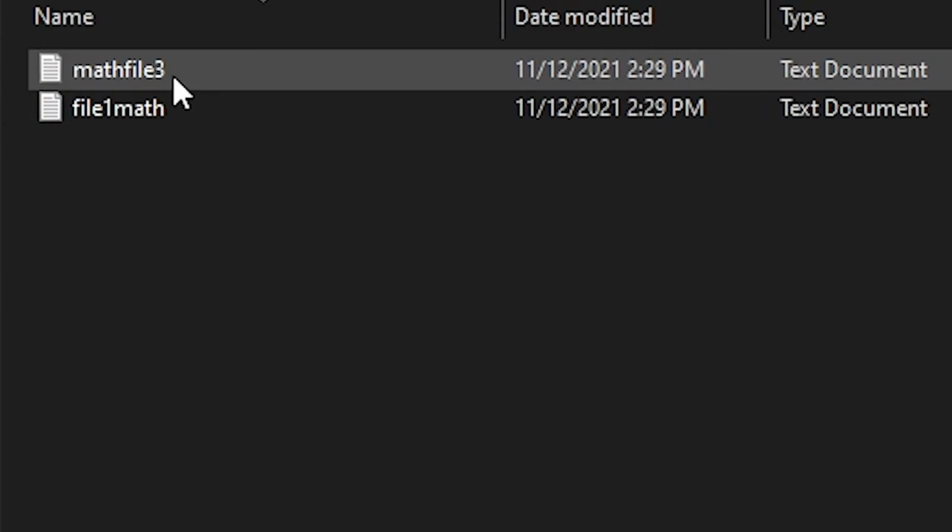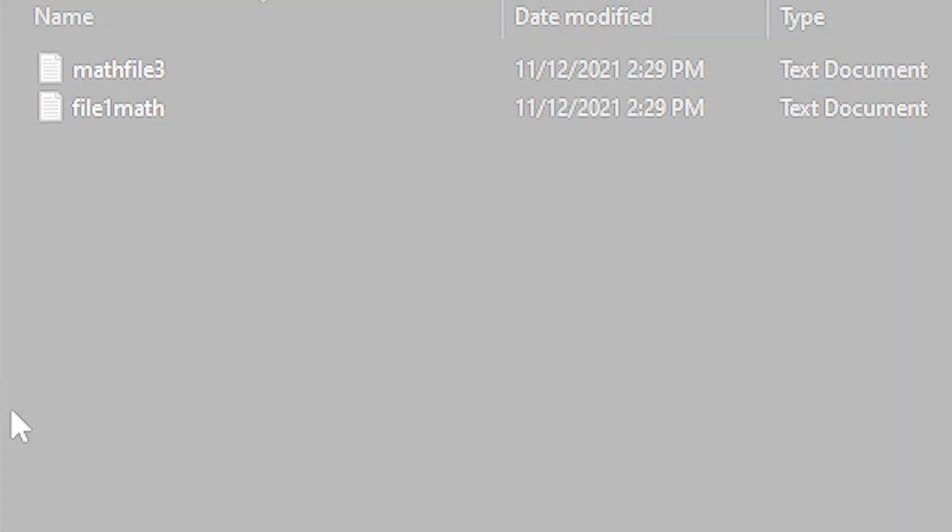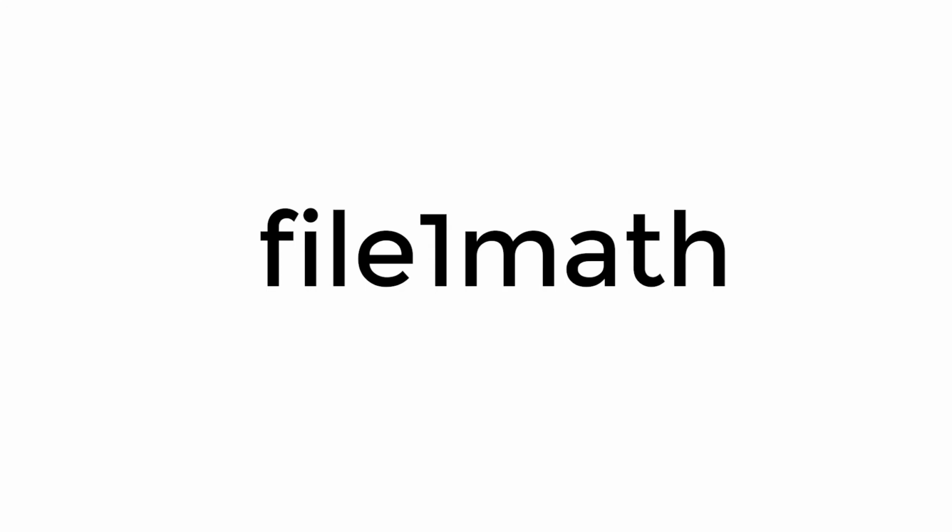So let's go to the math folder. Let's get file1 math, all right? So first, we're asking for 4 characters. The first 4 characters that will go in is file, F-I-L-E. So that's wrong. It'll go through. The second cycle will be ILE1, which will also be wrong. The next cycle will be LE1M, which will also be wrong. The next cycle will be E1MA, which is wrong. The next cycle is 1MAT, which is still wrong. So now the next cycle will be MATH, which is what we're looking for.